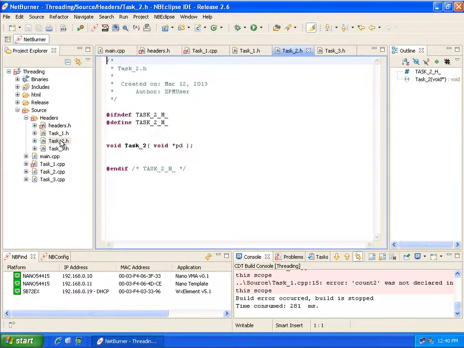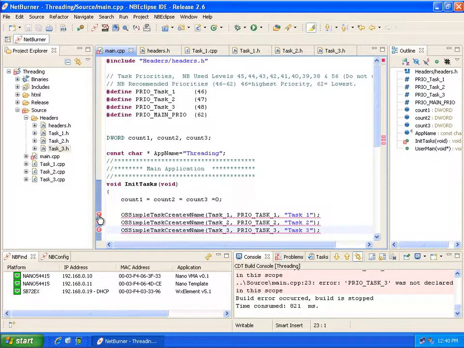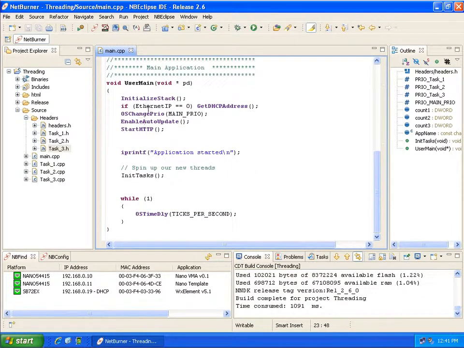Okay, another error. See, that's where I left the semicolon off. It's a very handy tool for grabbing errors for you real simply, showing you what the problems are. Okay, that compiles. I still have an error here. Task underscore 1. Okay, typo. I used caps. Alright, let's Control S to save it. Now we've got to compile. Let's get rid of these. And we're ready to release this program.